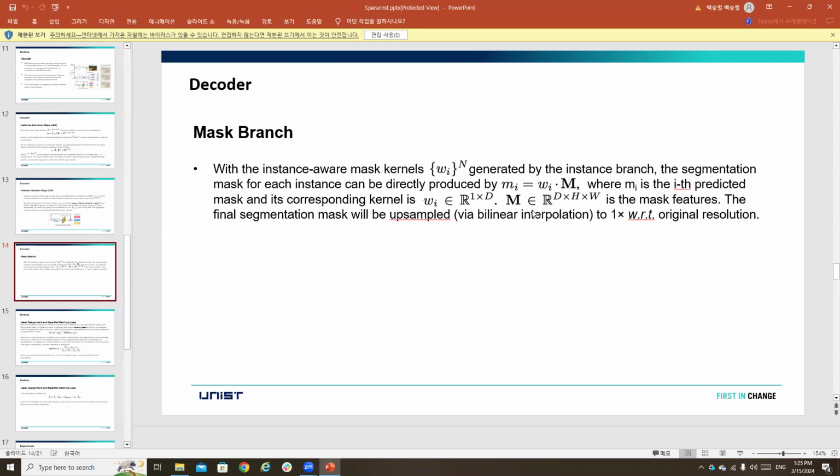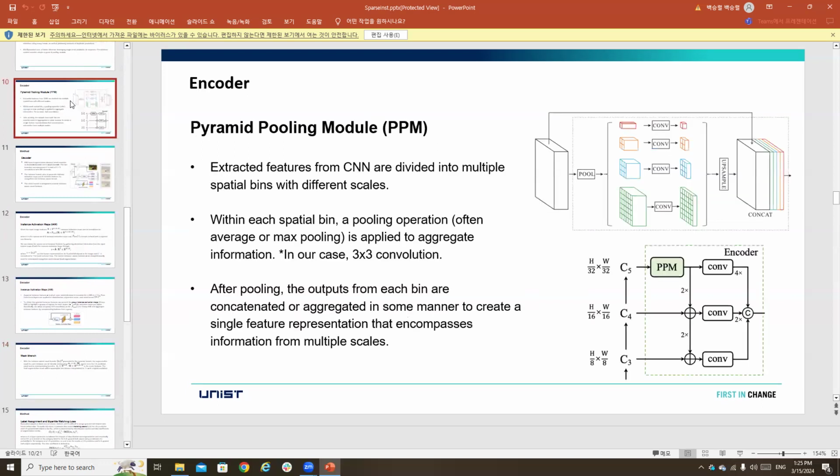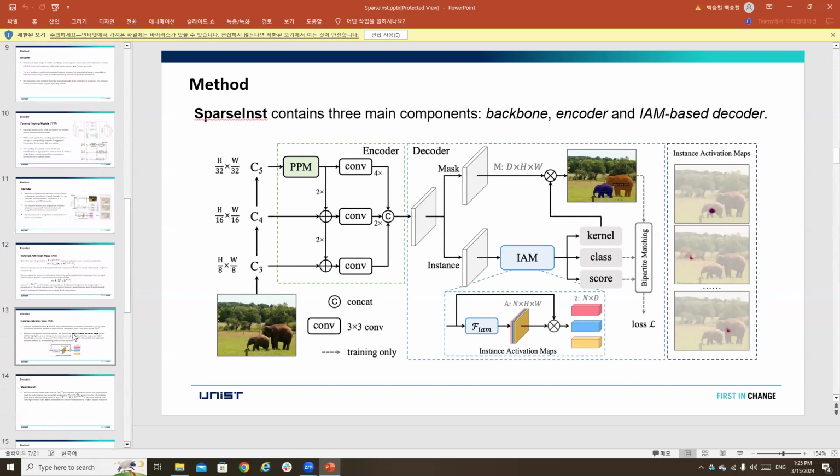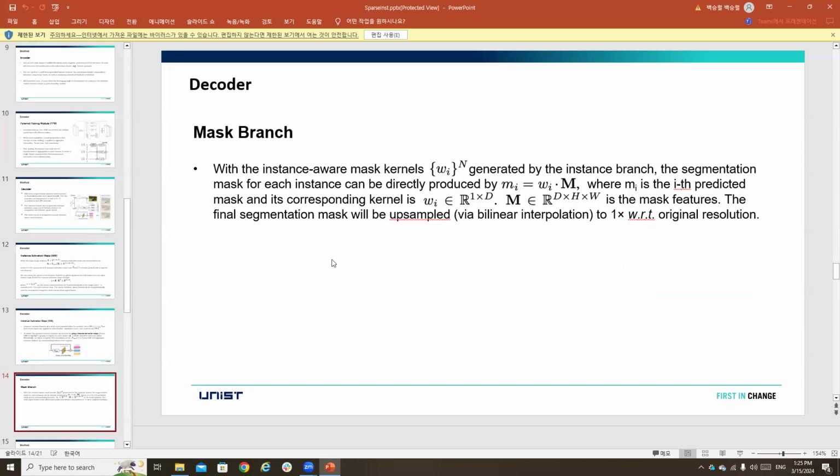So here, simply the mask branch, the upper branch here, for example. For the mask branch, the segmentation mask for each instance can be directly produced.